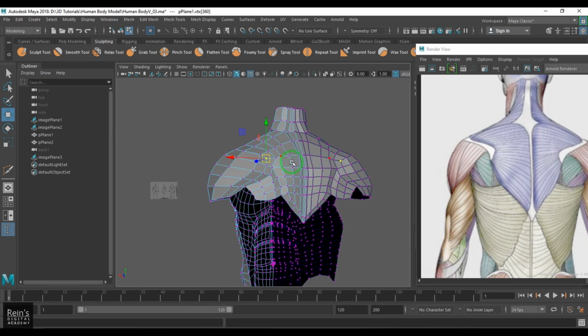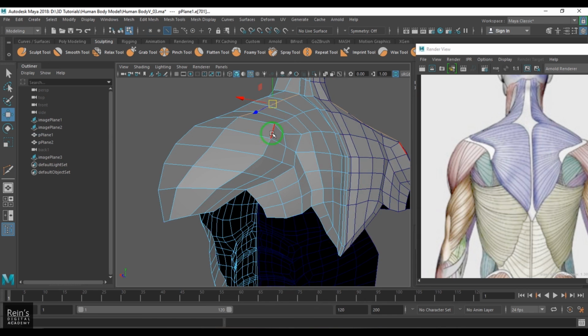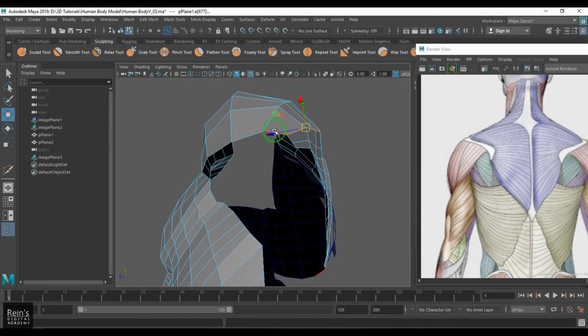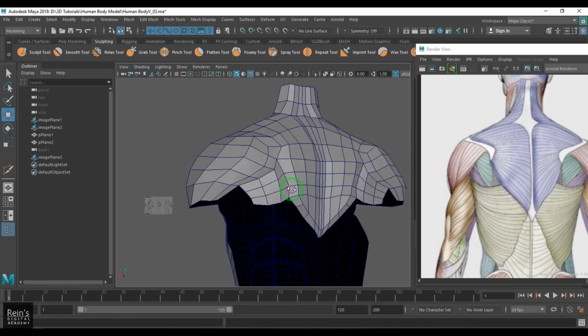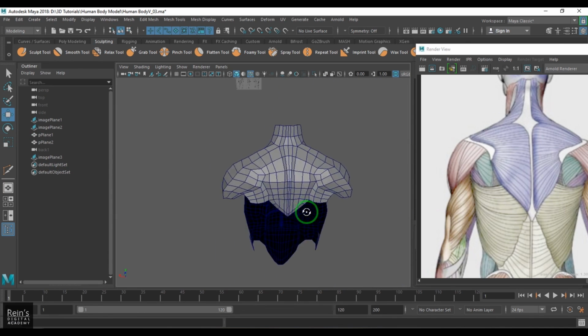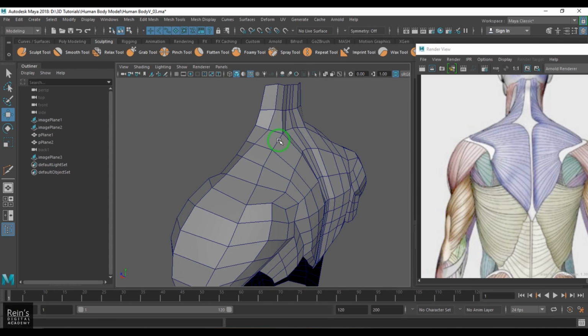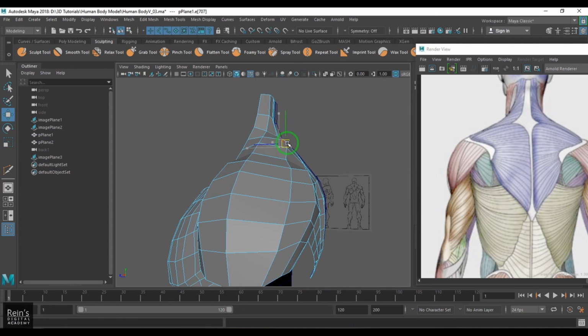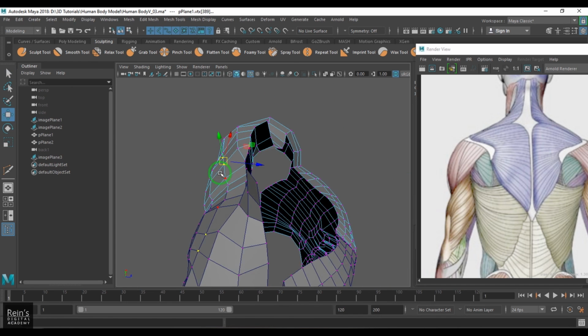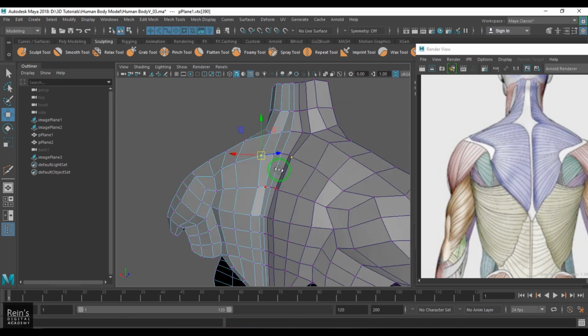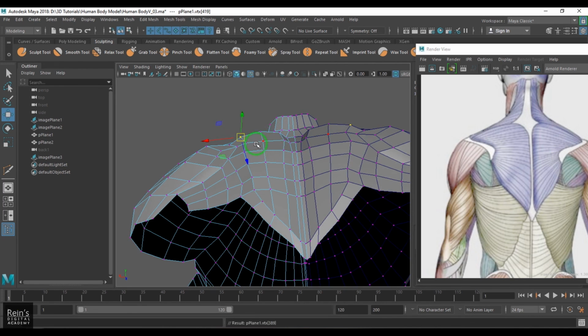Just to fix the triangle, I have to add this line. This area gets more lines, don't worry. I'm not adding lines at this point because when we start building the arm, it automatically goes there. So I'm keeping that in mind, and I'm not really adding lines at this point.